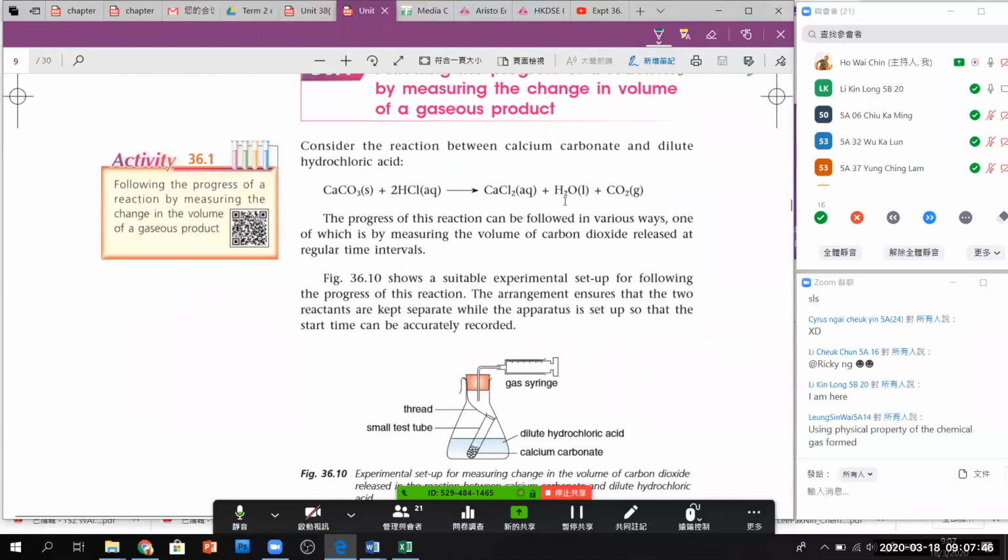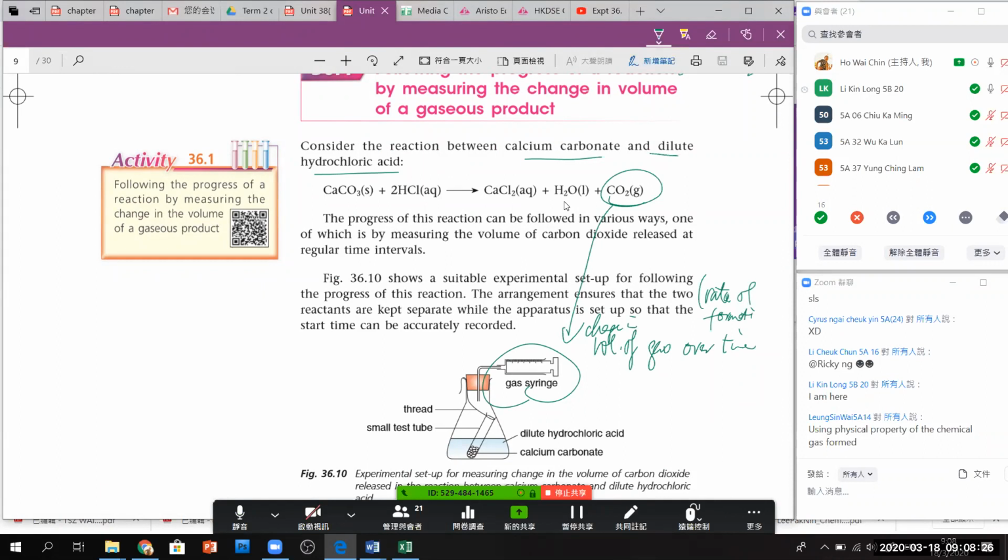Now, for this type of reaction, you may know that the focus is calcium carbonate reacting with dilute hydrochloric acid. The point of our interest is usually CO2, because the gas will form and expand the system. So what you're going to do is put in a gas syringe, and you monitor the change of volume of the gaseous product over time. And so you may get the rate of reaction, especially the rate of formation of CO2. Do you understand? So you may use this one, very easy.